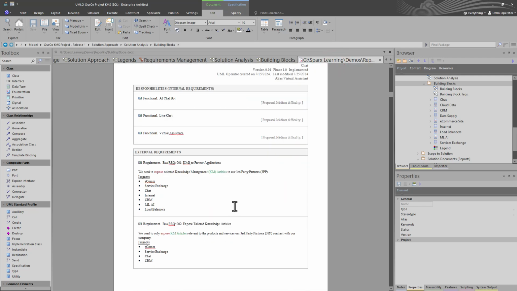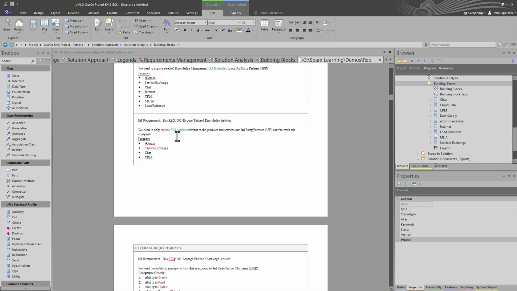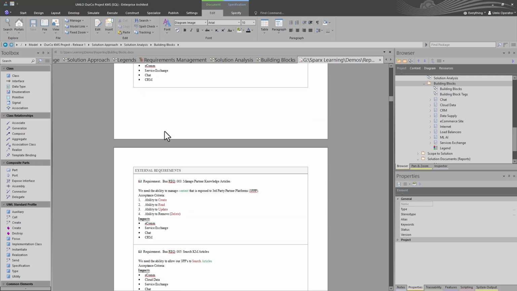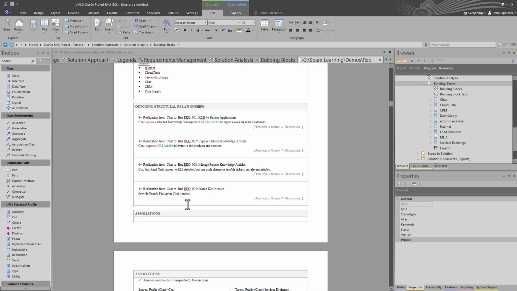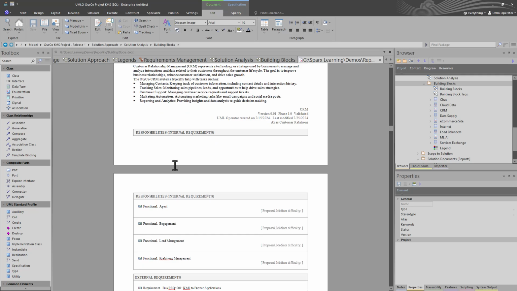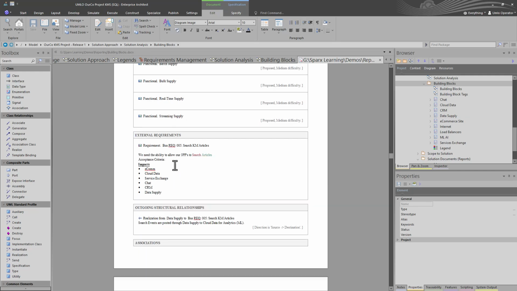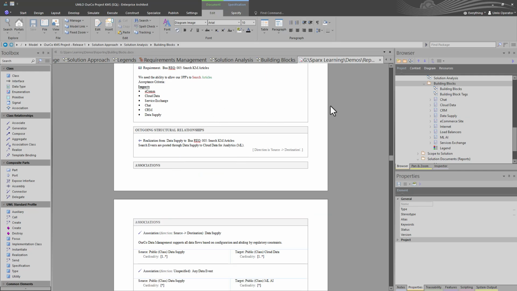So I see each one of the applications, the relevance, the relationships, the associations between those, what's going on with the requirements, what we're doing, what we believe needs to be done, the impact of the system, all the notes from the solution architect that are showing up. So you have outgoing structural relationships. So the model report has a lot of interesting elements in it that are being reported on. You can see it's quite a report. So that's the canned report that's in Sparx. Let's look at the custom solution analysis report next.